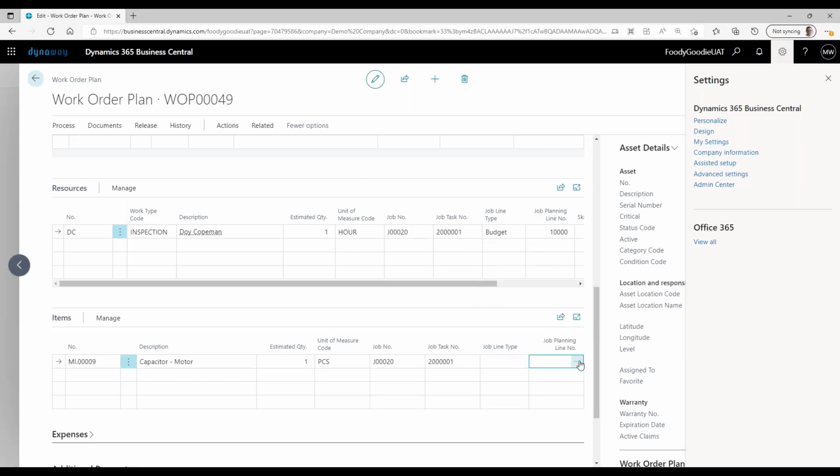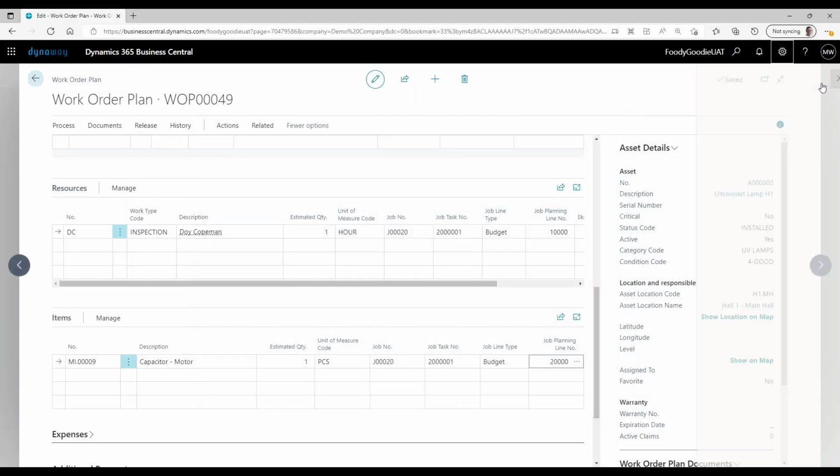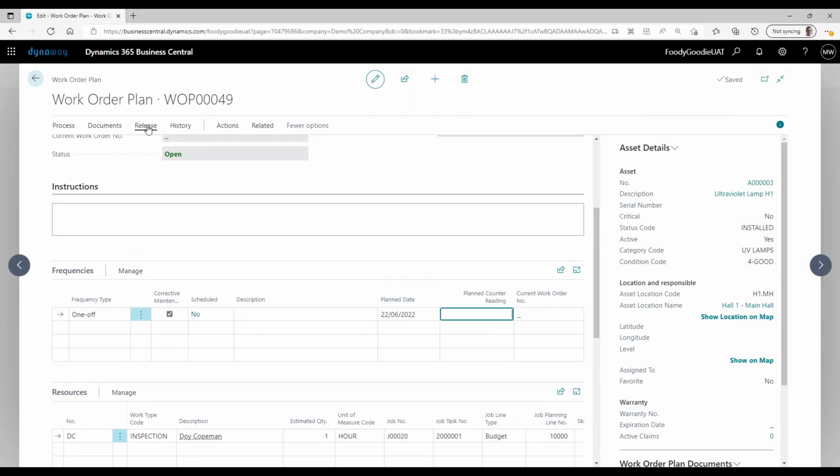And I can also specify which job planning line it is for. So I have such a job planning line, so I can say, okay, we will say that I will do this work order today. So let me release it. And let's calculate the plan.